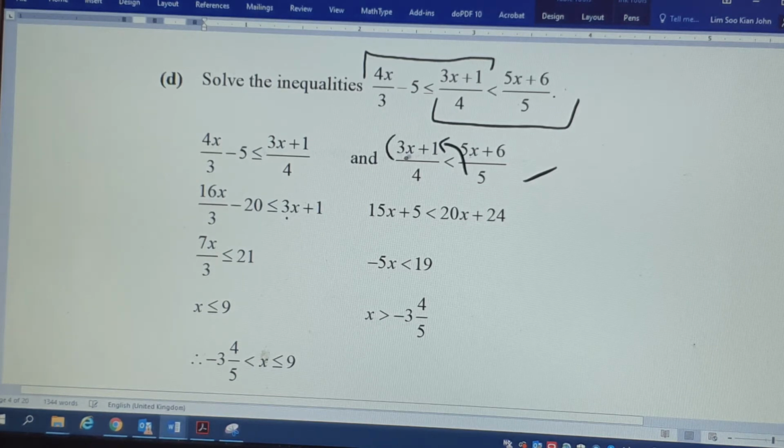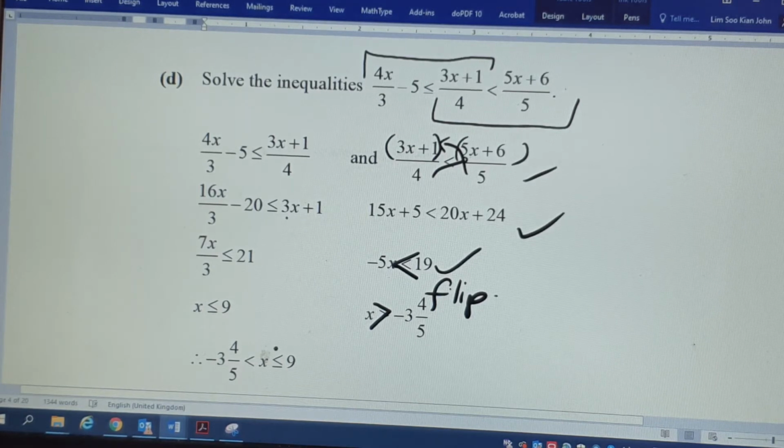This thing is the same. You cross multiply. I think you are all very good at this. And you put all the x at one side. So you minus 20x both sides, and then minus 5 both sides, you will get this. Divide by minus 5. Remember, when you divide by a minus sign, the inequality sign will change. So it will flip. This part you must be very careful because every time students will make mistakes here.